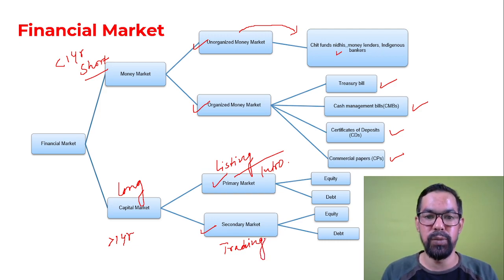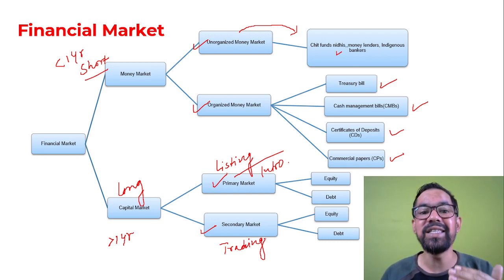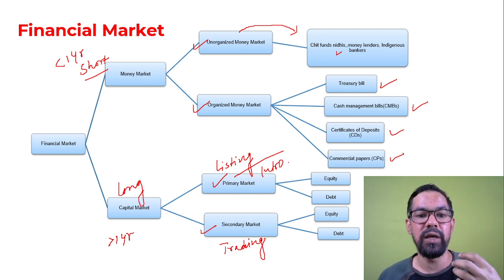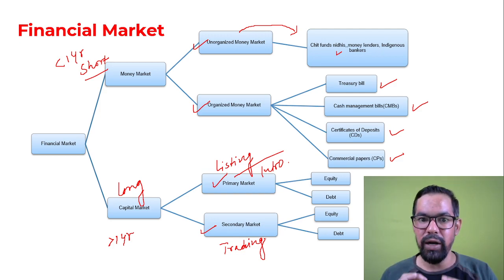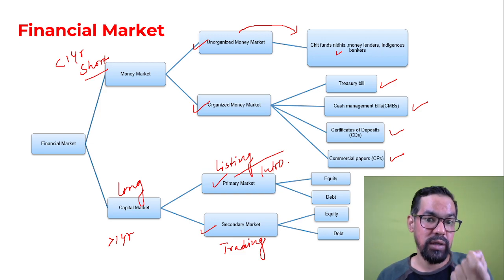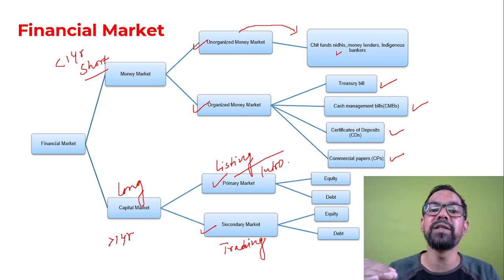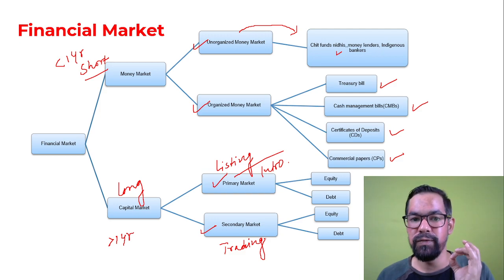So in the primary market, we are listing a particular company. Let's say any XYZ company came with their IPO, so that is listed in the stock market. Then in the secondary market, the investors are trading among themselves, right? Trading means buying and selling of securities. Whenever we use this term trading in financial markets, it means buying and selling of securities. In the primary market, an investor purchases shares directly from the owner. But in the secondary market, the listing process is already done, so one investor is purchasing from another investor. Primary market is for listing or introduction.